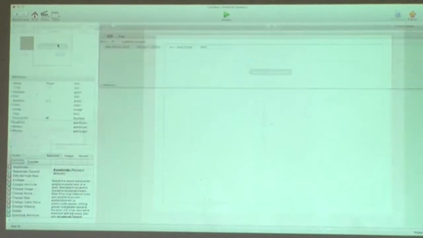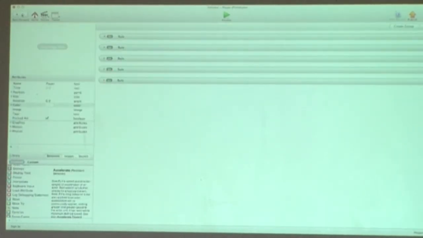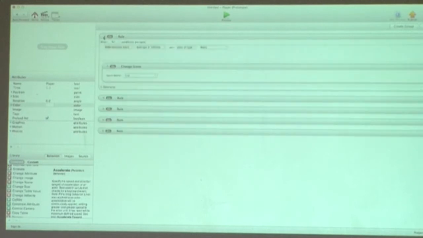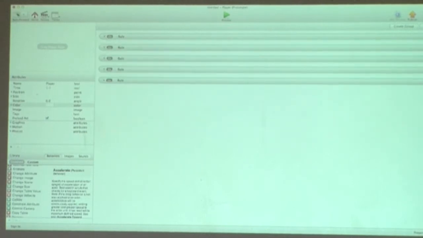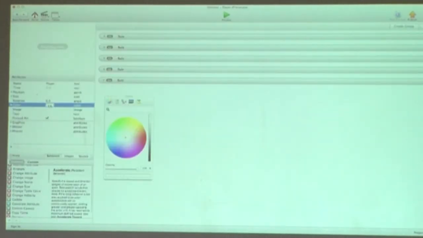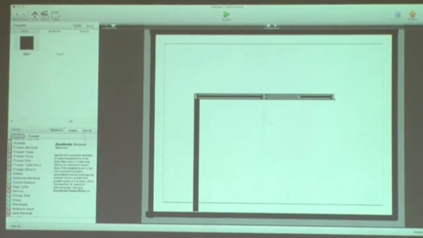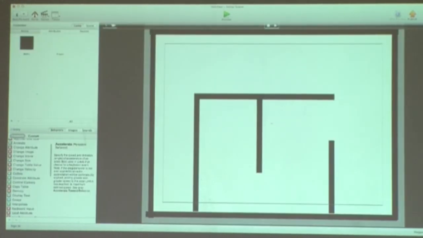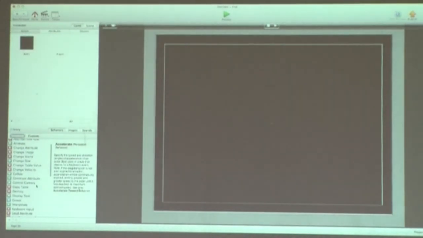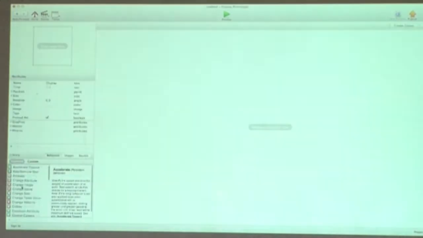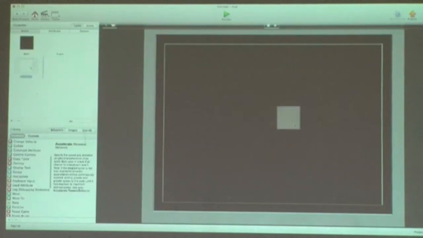So here I'm just making the second scene and making movements between them. And as you can see there, those are the controls that I've just added in. And now I'm just making some minor adjustments. So automatic. And now I'm just building the basic layout for the game. It's a maze game. And when you touch the side of the maze, it's going to change to this scene. So I'm just making the end scene. That's the final scene.